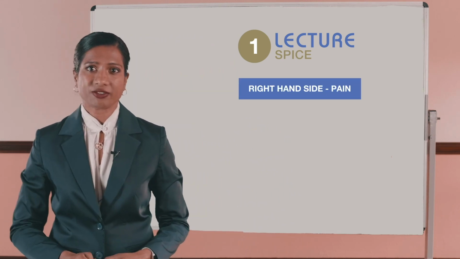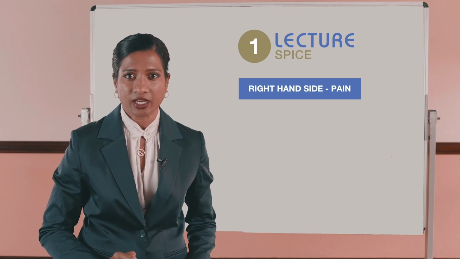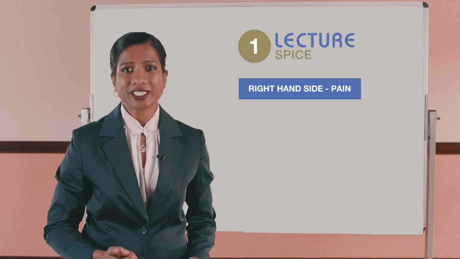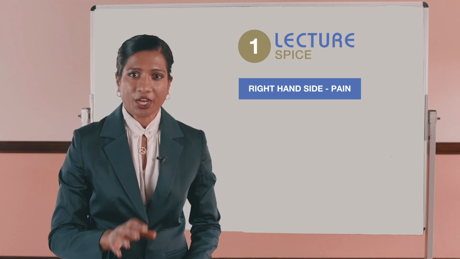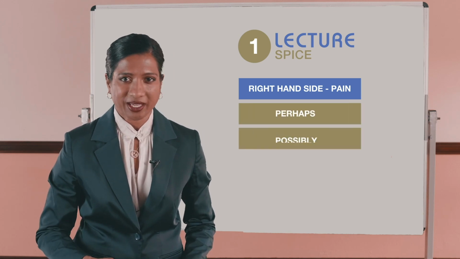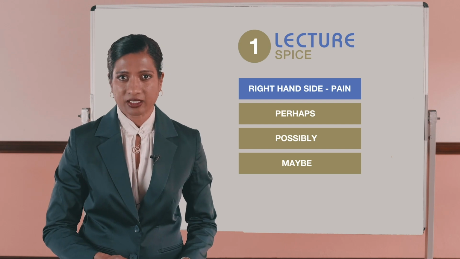How do you do this? You first will walk onto your right-hand side of the stage, where you'll remember that this is the pain side of the stage, and you'll talk about the pain of not having this H in your framework. You use lots of softening words like perhaps, possibly, maybe. And so it sounds something like this.